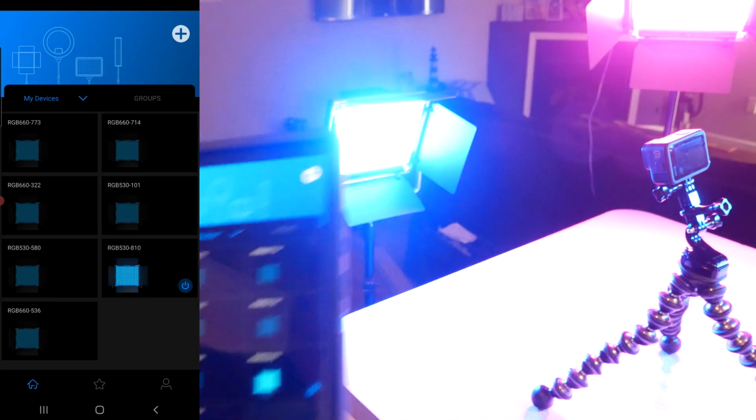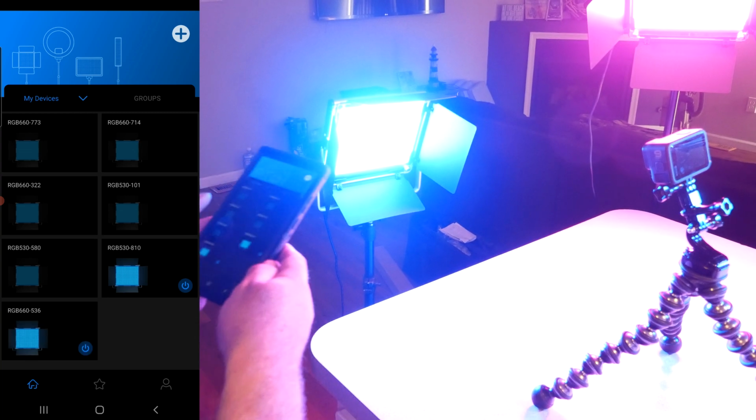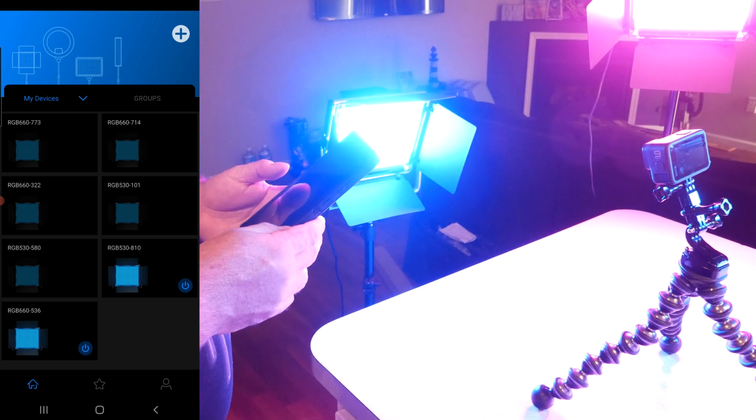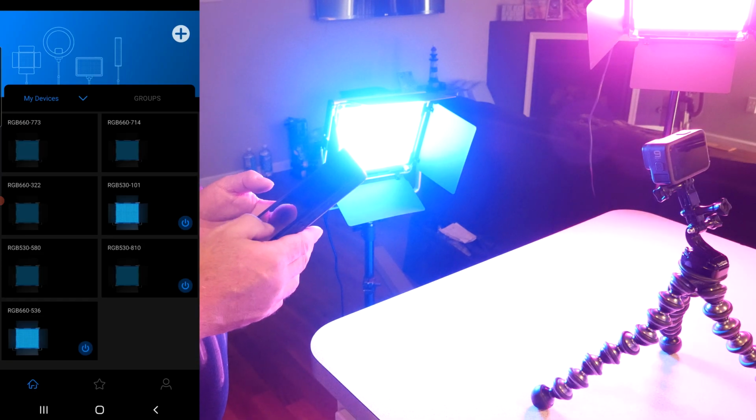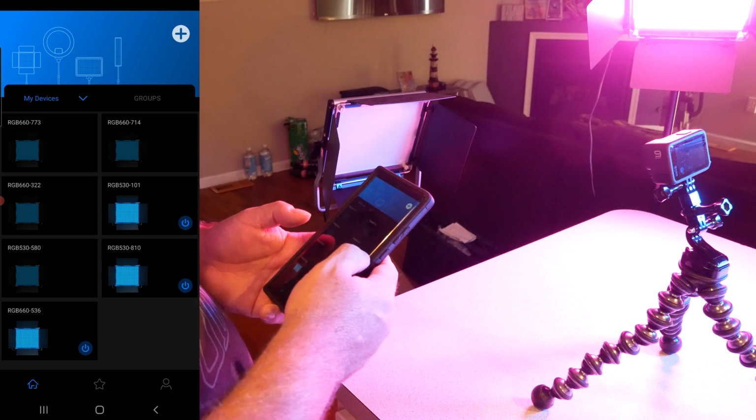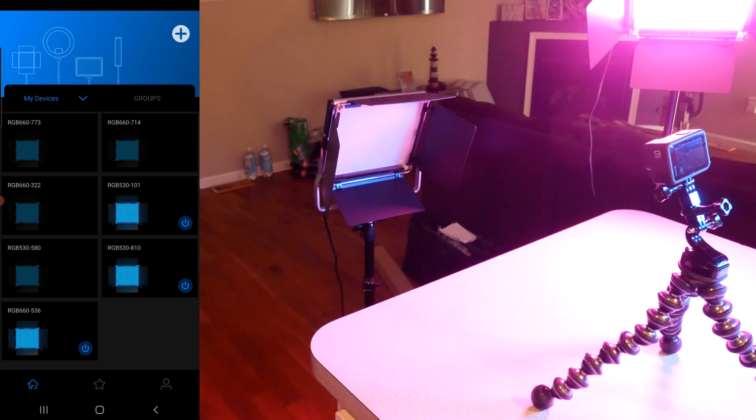Okay, so right now I'm opening up the Neewer app, and I'm looking for my lights. Okay, so I found this light. So this is the light we're going to change.